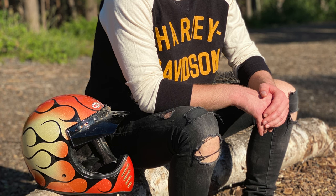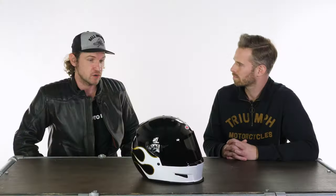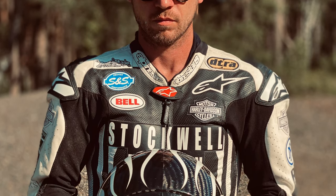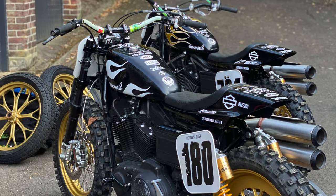I was briefed we were going to use the Eliminator. It had just been launched to the market — very different to the helmets Bell had before with the Moto3 and the Bullet. This was something a little bit naughty, that road hooligan feel, based on a design taken from their car racing world. I love the design and got a few of the first ones straight away. It made perfect sense — let's go with something a little bit new that suits my style. They wanted something very much my signature, which I didn't think I had until I realized that with my newfound love of flat track racing on the Harley, the bike I was racing with the simple white flame on the black tank had become quite well known.